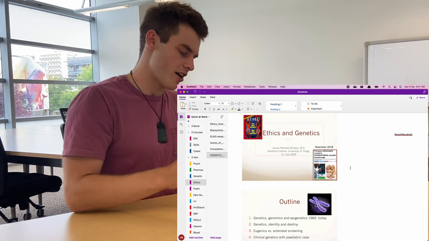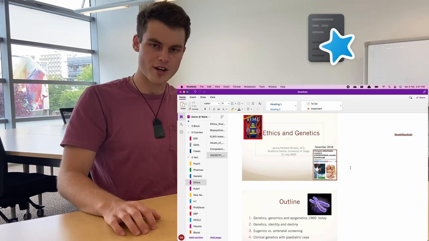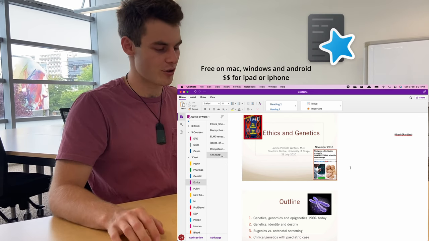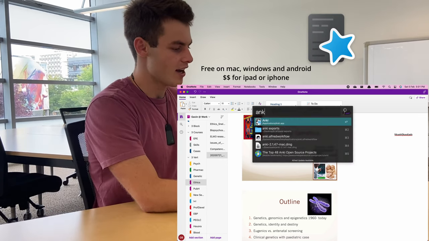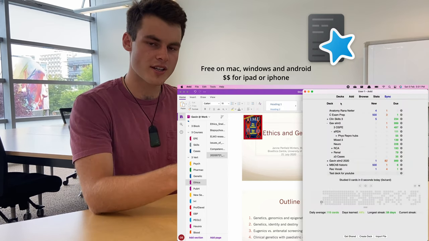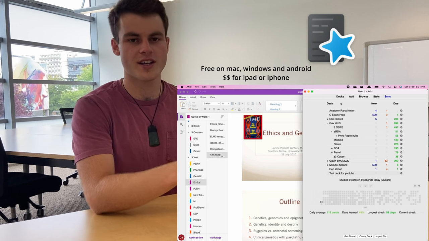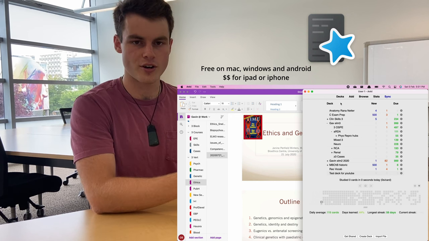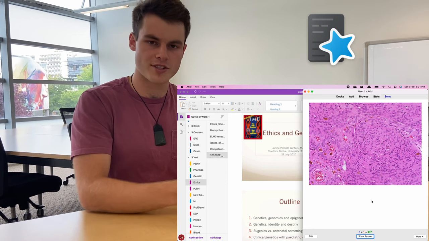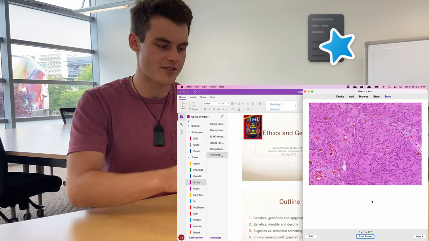Next up, we have Anki. Now, if you have to memorize or cram anything into your head for the purposes of your university course, you definitely want to take a look at Anki. Anki is a flashcarding app, which is similar to Quizlet, if you've seen it before, but with a lot more functionality. It has some built-in active recall and spaced repetition systems. I'm looking to, in the future, make a video about how I use these different apps as a study system, but that would make this video way too long.